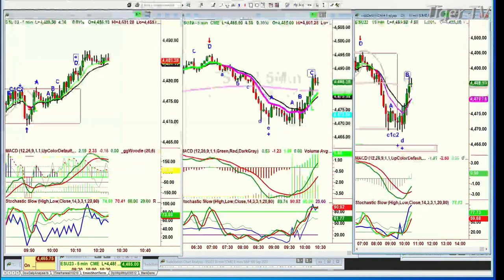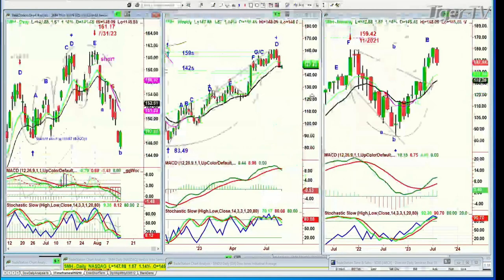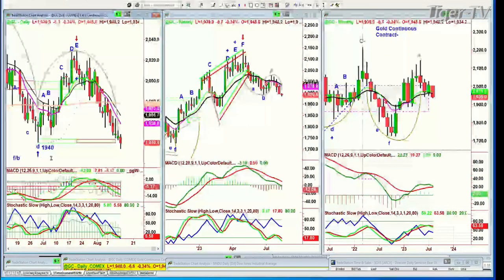We've got a leg E, peak E in the 1-minute chart. Only have four points in the S&P considering all the damage that's been done. Gold is down six — not nearly as bad as you think — but it is testing the 1940 low that was made in the continuous contract from early July or late June. We've done a left-side, right-side price-time match. It's actually two days late to get there from the midpoint at that peak E. That's the plumb line — this is bar symmetry.